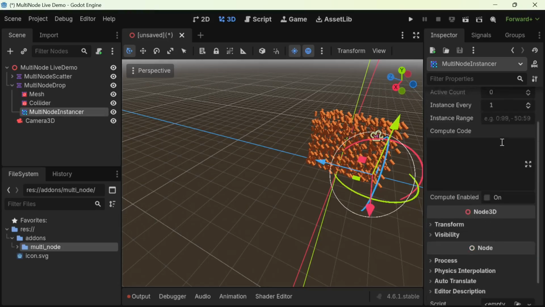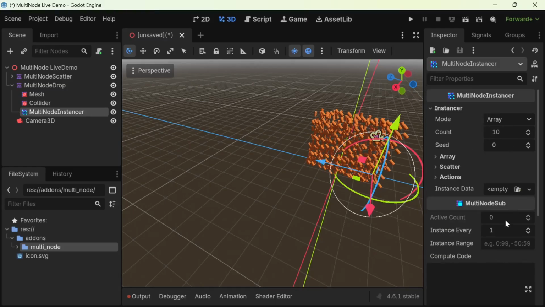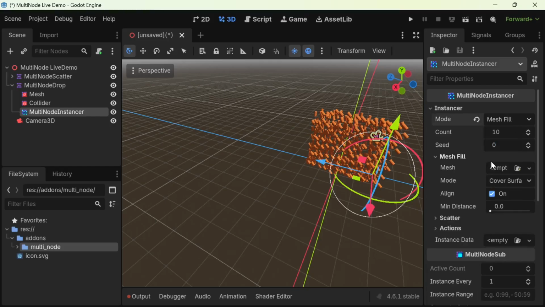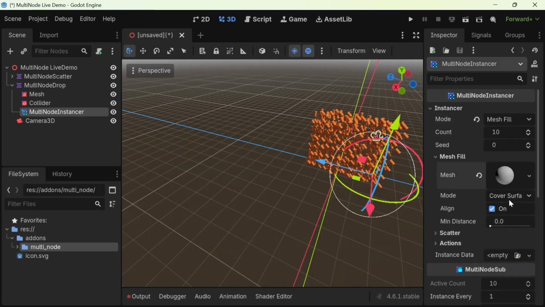Every instance. And this time we'll do a mesh fill. We'll do a sphere. Surface cover, we'll just do the surface. Fill volume, we'll do the fill.